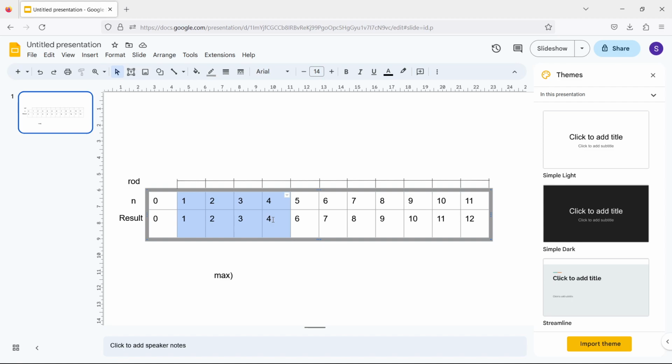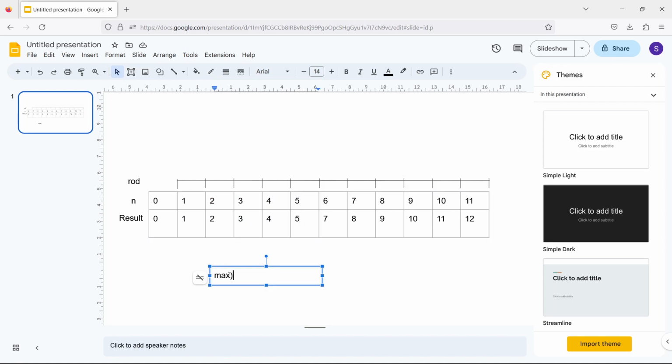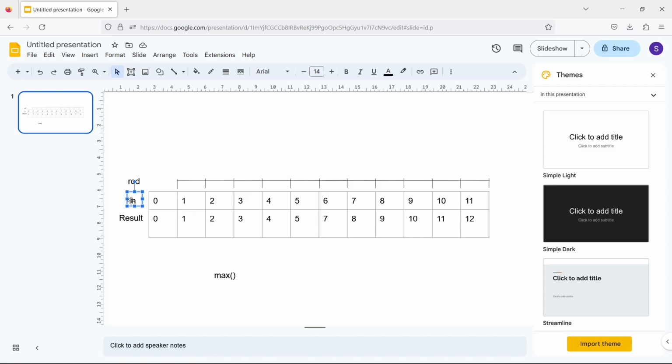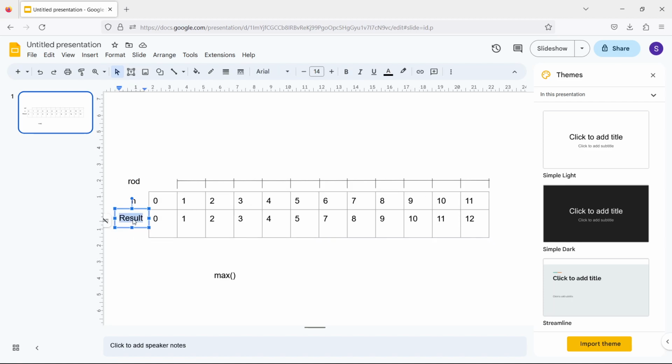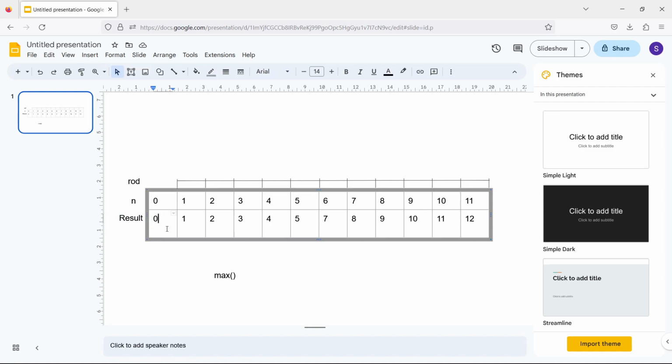For the first 4 it's a little bit confusing, so I'll just write it as it is. 5 is 5, let's say. For the first 5 I'll not do the iterations. It will be easy if I do it from 6. But from a coding perspective, we'll have to consider it from the second itself. And this is the rod, this is n, and you will be given one of these values, and this is your result vector.